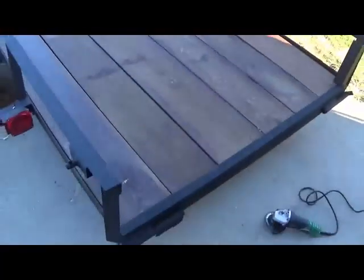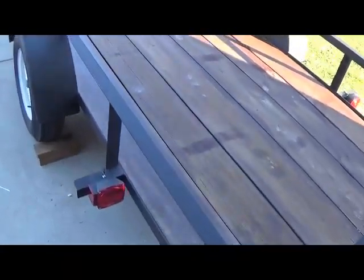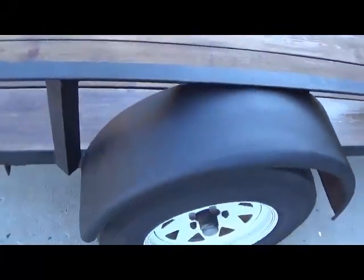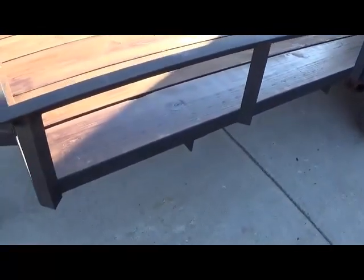Alright, so here's our trailer, and man, I gotta say, it has turned out great. The shine on that wood, the finish of the undercoating on the trailer, everything has turned out really good. Guys, a shot of the underside here, just so you all can see how well that oil took to the wood. But it looks like it soaked it up pretty well, and I'd say that any type of water that splashes up on that's just going to bounce right off.